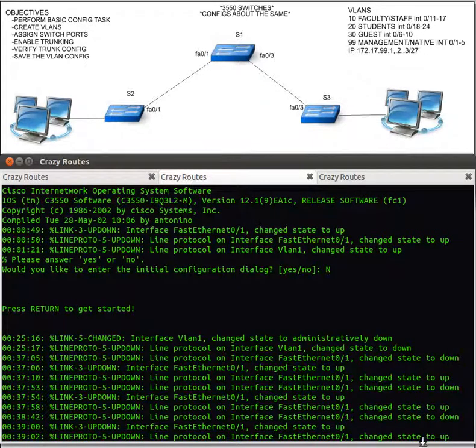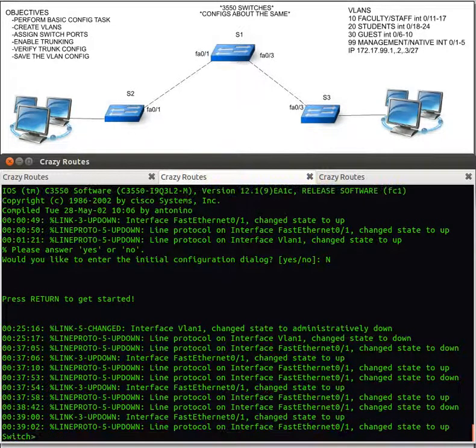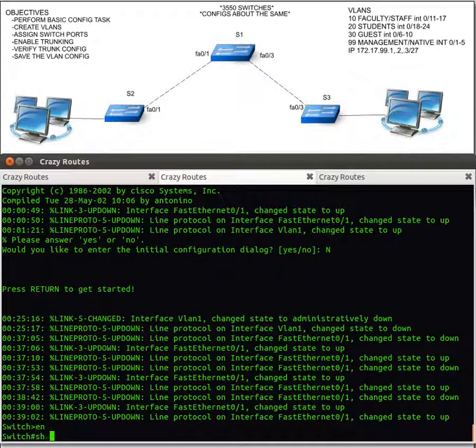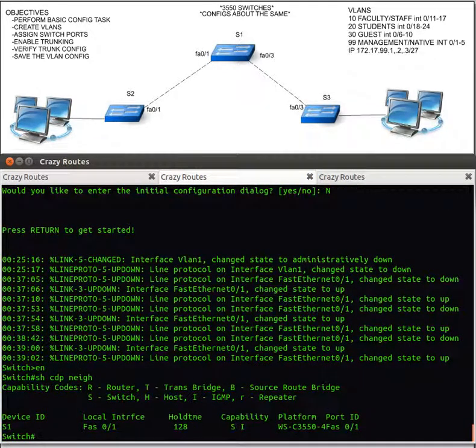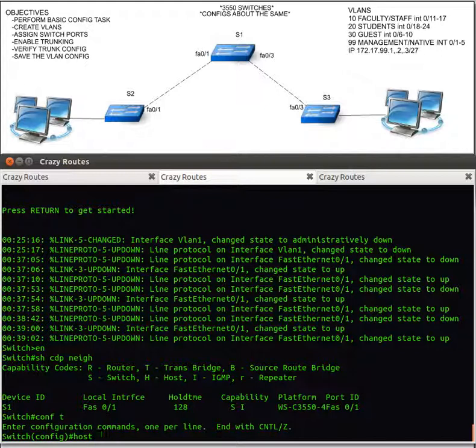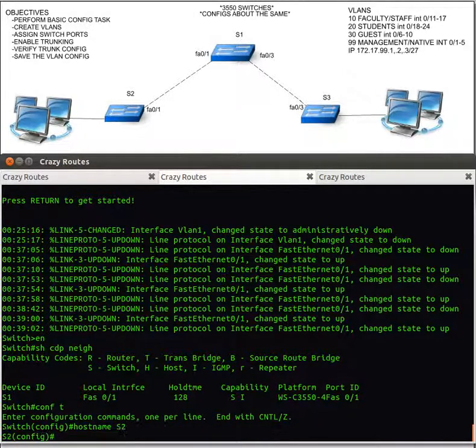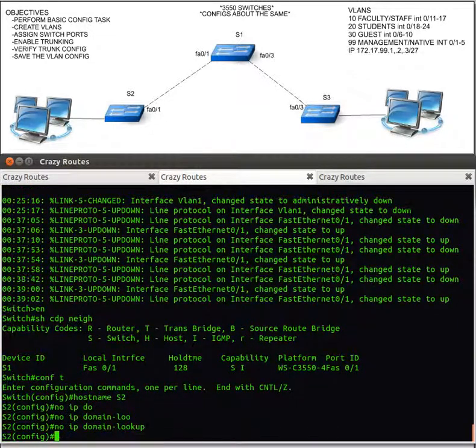Let's go to the other switches and do the same. Local interface FA0/1, which would be this. This is going to be switch 2. Host name of S2. Let's do the no ip domain-lookup.